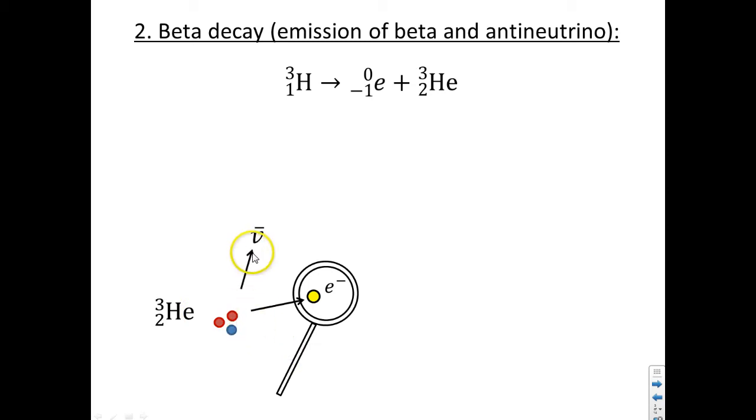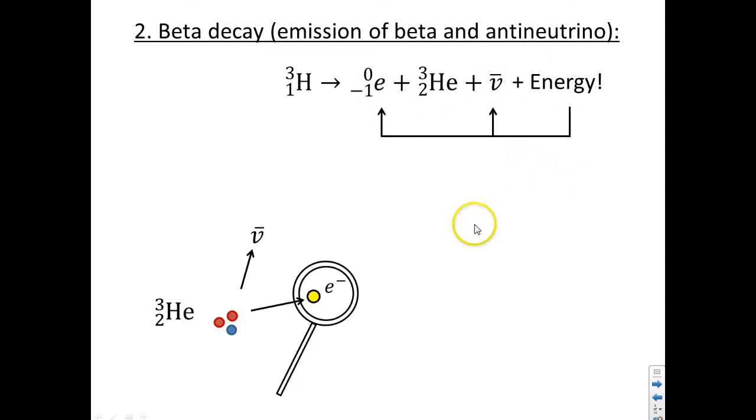So we added this in to conserve momentum, and then we found later additional experimental evidence in favor of its existence. And again, if we look at the left side, this hydrogen has more mass than all of these things added up, right? So that means there's more energy on the left than there is on the right. So we really need to add some extra energy for the equation to be true. So where is this extra energy going? Where does it go? It's given to the neutrino and the beta particle as kinetic energy. And that energy is split among these two things in different proportions.